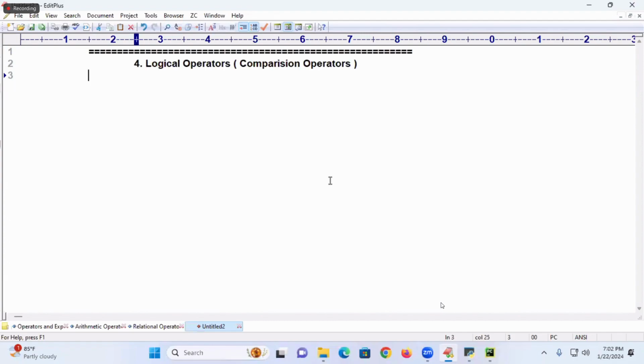Online students, is your knowledge increasing day by day? Okay, increasing, good. Now I'm entering into the logical operators. What is the use of logical operators?